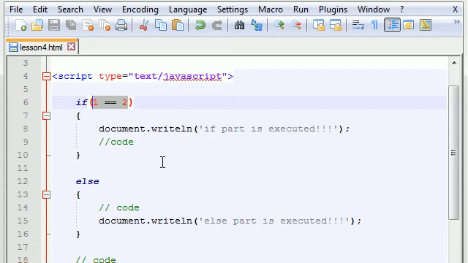You give this condition, and if it is true, then it will execute this part, otherwise it will execute the else part. You can not only work with static values, you can also have dynamic values and work with them. I will say num1 equals 5 and num2 equals 8, and here I will compare num1 with num2.